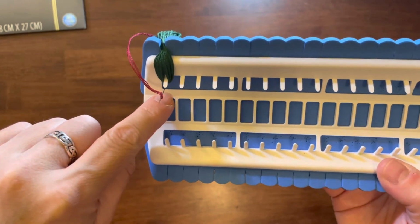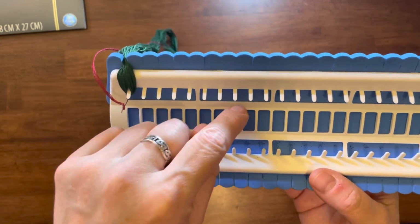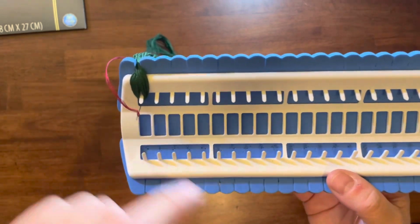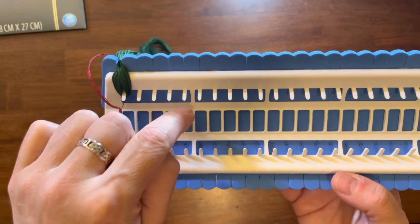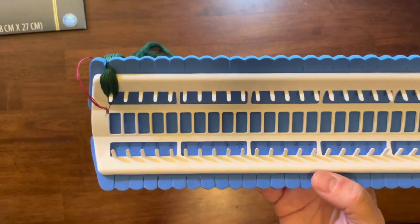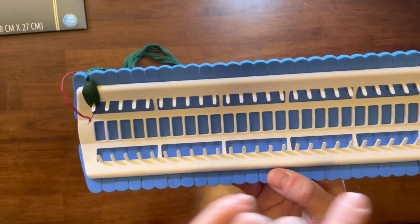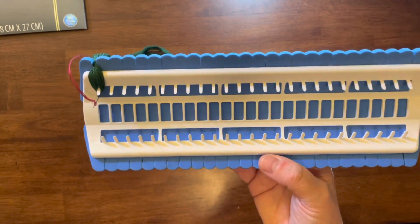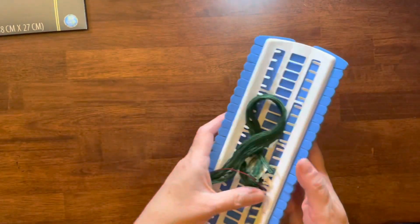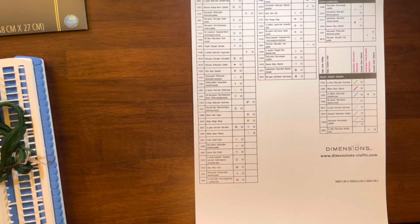So I'm probably going to use a Sharpie or something to mark the actual plastic on those blended colors. I might use a blue or red Sharpie and just put a single dot for the 2 colors so that I don't have to keep looking it up. So come up with some sort of color code so that I know which of the 2 colors I need to pull for those blended colors. So that's my current setup. I need to cut all of these out and paste them on here.